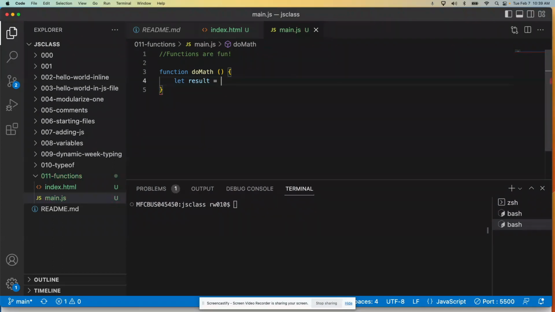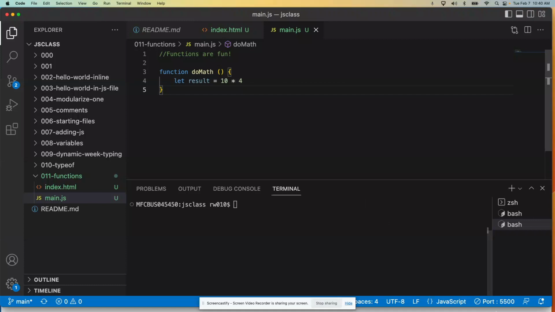Let's actually do a little math, because in terms of functions, you're often doing some kind of mathematical function or something else, but math is pretty common. Let's say 10 times, which in this case is an operator. You may not have seen this before, and that's okay. 10 times 4. At this point, we won't see anything in the output. Let me just show you.